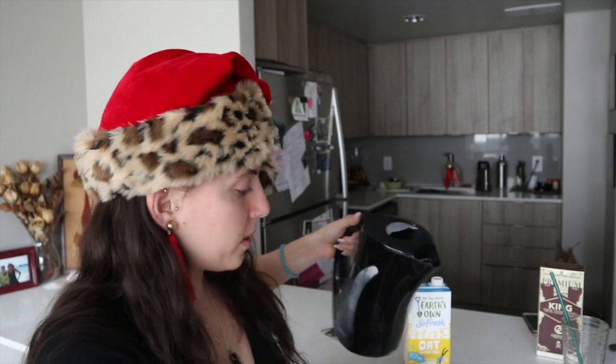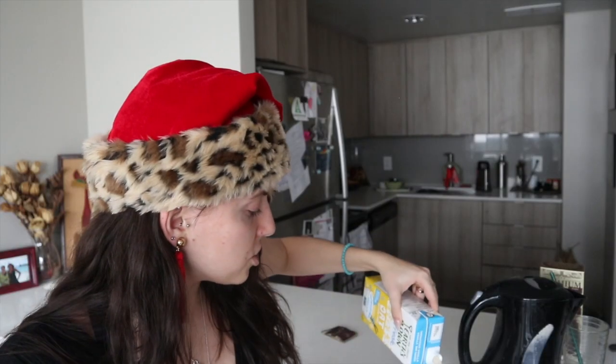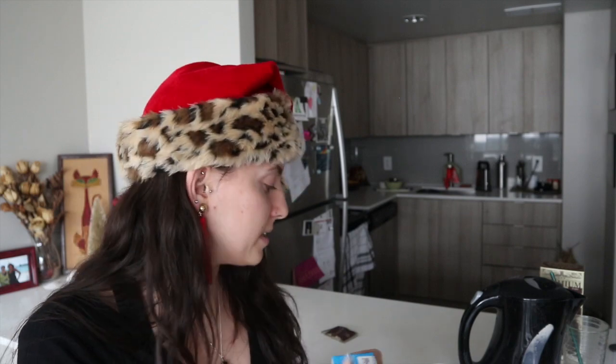I add in some boiling water. Ding dong, thank you, Chong. I don't like it too watered down. I do like my coffee fairly strong. And then a little bit of oat milk. Oat milk in everything. I actually just tried oat milk for the first time, but I honestly don't even mix it. It just blends in itself.